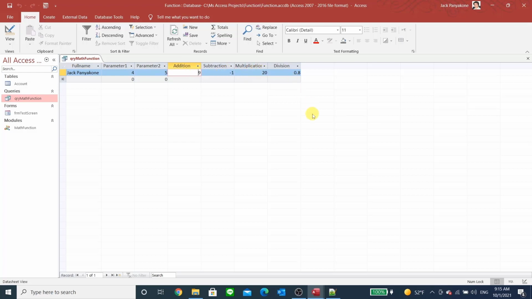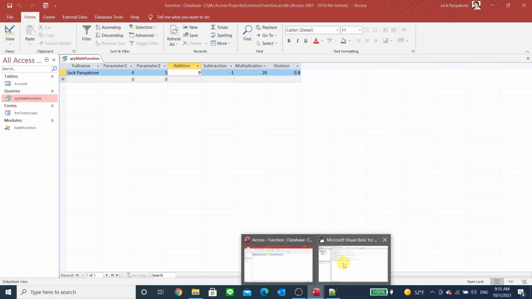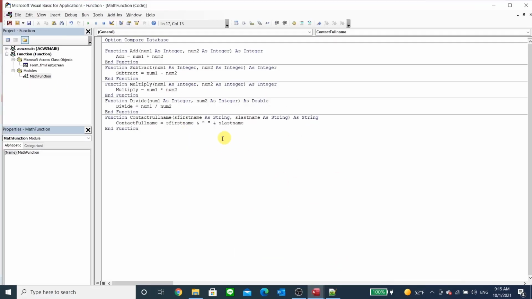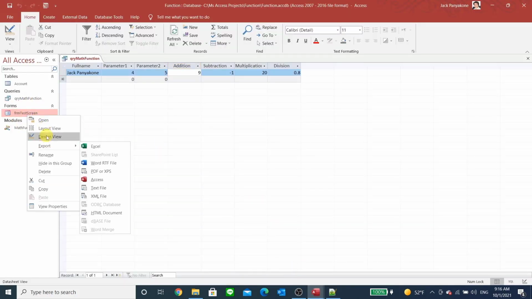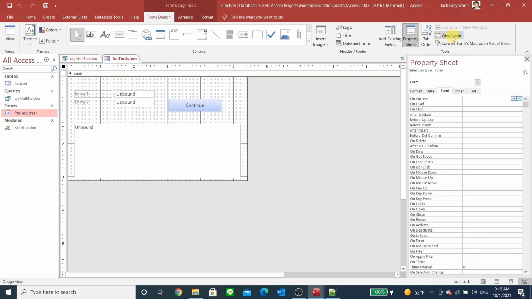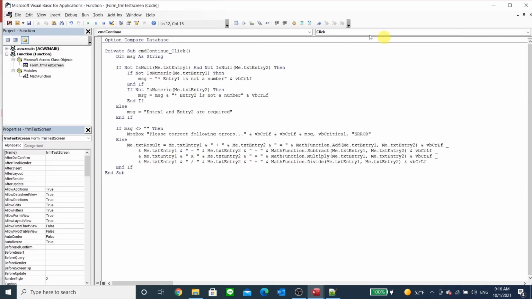So you can see the benefit of having functions. Just one function, you can use these functions in various places. Not only that, you could use it on the screen, in the code behind. We call this a code behind.